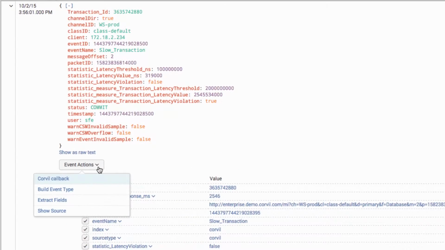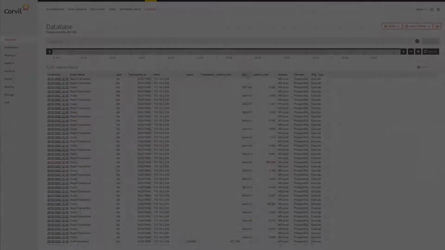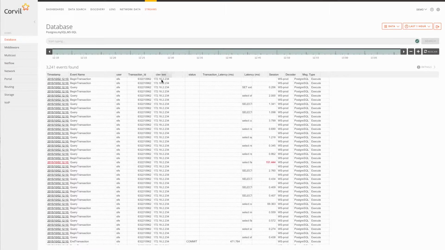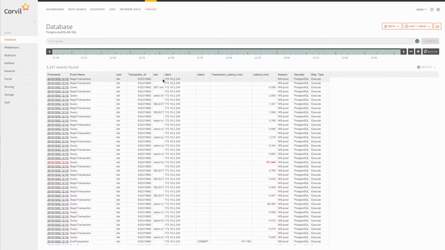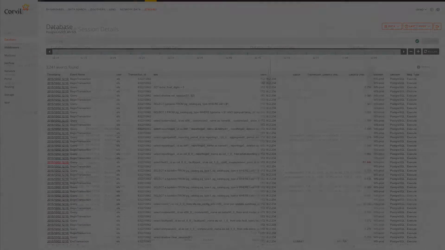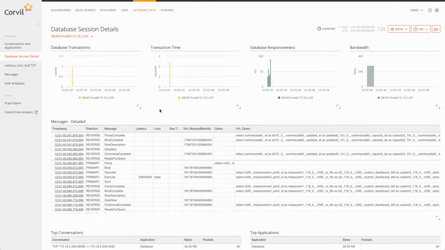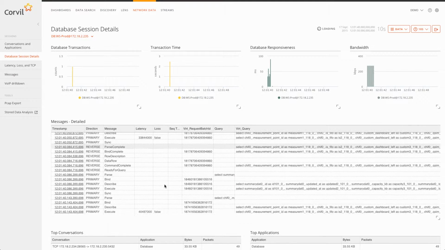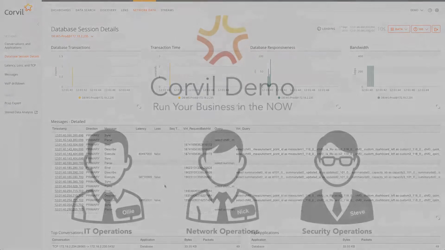Furthermore, Dave can click back on those events directly to Corvil to carry out a full detailed investigation, because Corvil's also stored every message in the full context of all other applications on the network. So with Corvil, IT operations teams can see and manage their applications proactively and in real time. Identifying and resolving issues becomes easy because teams are able to collaborate and can trace transactions through every tier of the infrastructure.